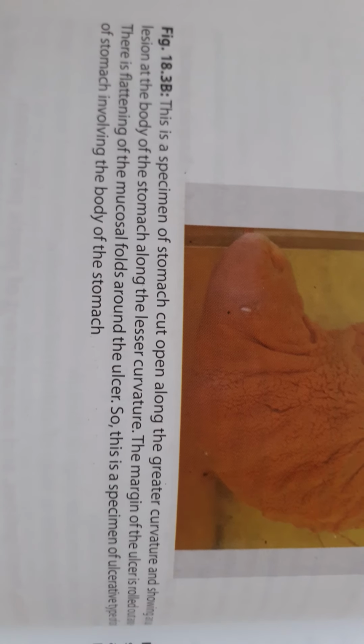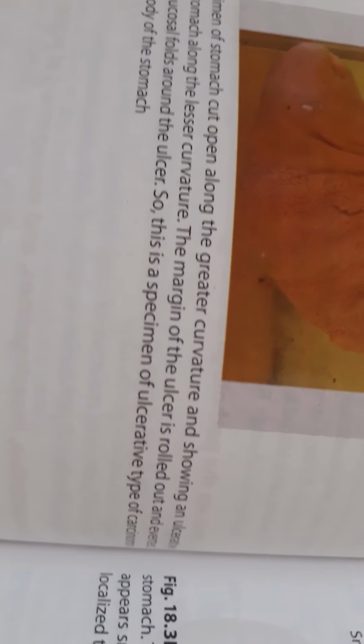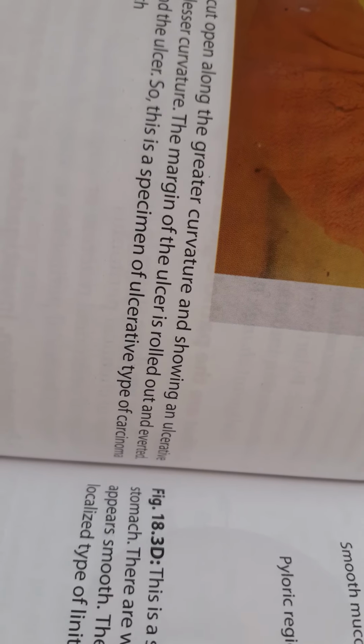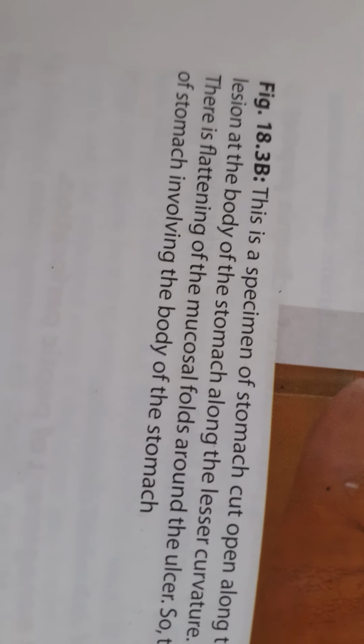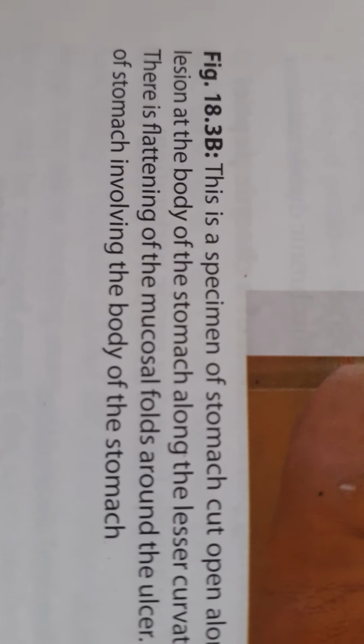This is a specimen of a stomach cut open along the greater curvature, showing an ulcerative lesion at the body of the stomach along the lesser curvature. The margin of the ulcer is rolled out and everted. There is flattening of mucosal folds around the ulcer. So this is a specimen of ulcerative type of carcinoma of the stomach involving the body of the stomach.